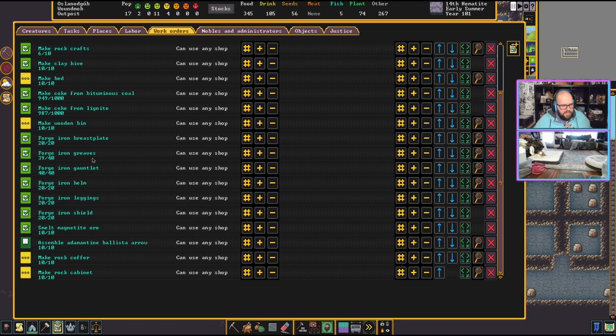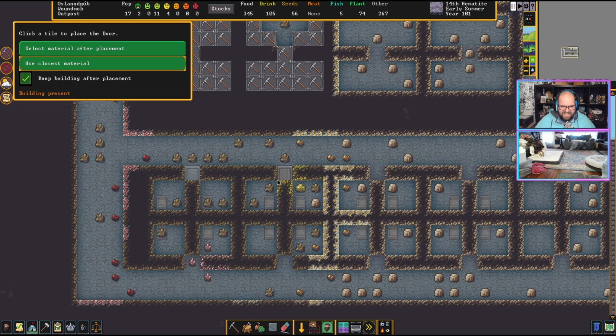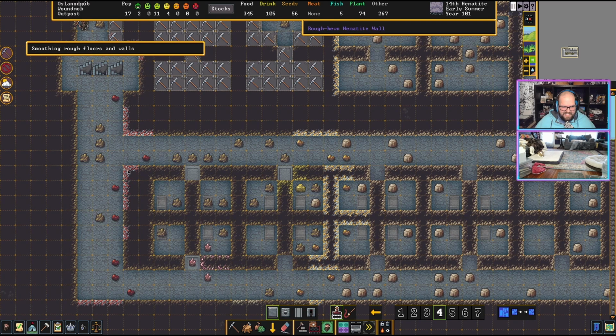Alright. Look at that. We forged 1 iron greave so far. Chat's like 20 plus brains together. You shouldn't feel bad or sad. I don't. I know my limitations. Surprisingly, it's not a lot. My brain power is just... it exists, I guess.